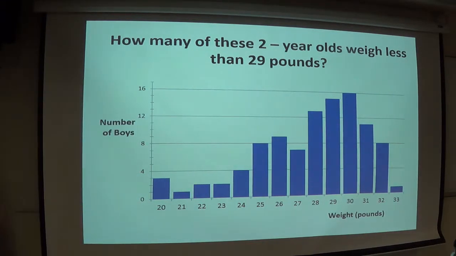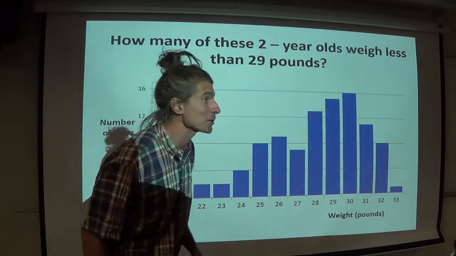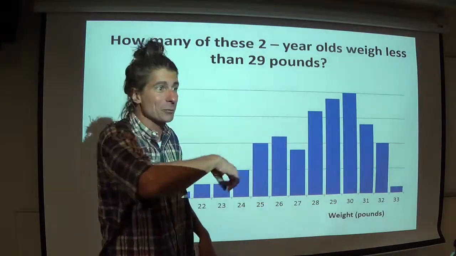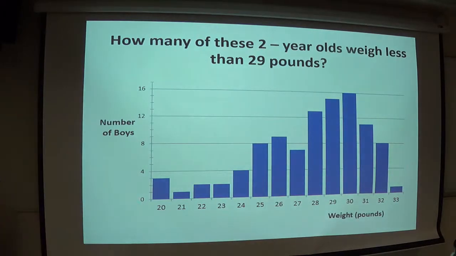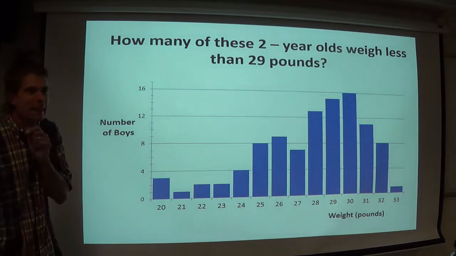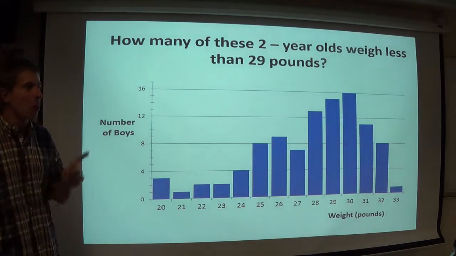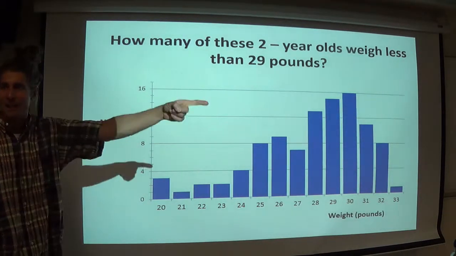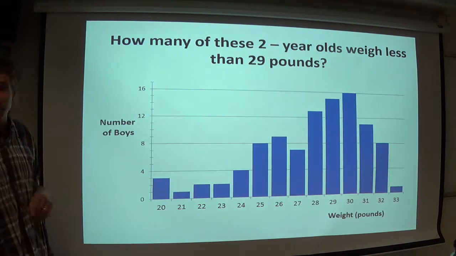Strictly less than. This is why I gave you that quiz problem on your primers. What percent of this number is less than whatever? Just to get you used to that counting idea. We're getting 49. That's 49%, which is essentially half. So, what we just discovered was, we know what the median of this data is, because we know the weight that separates the bottom half from the top half is right about at 29 pounds.